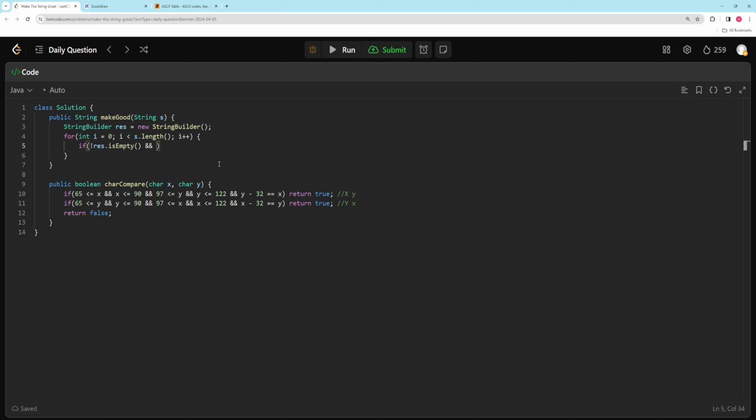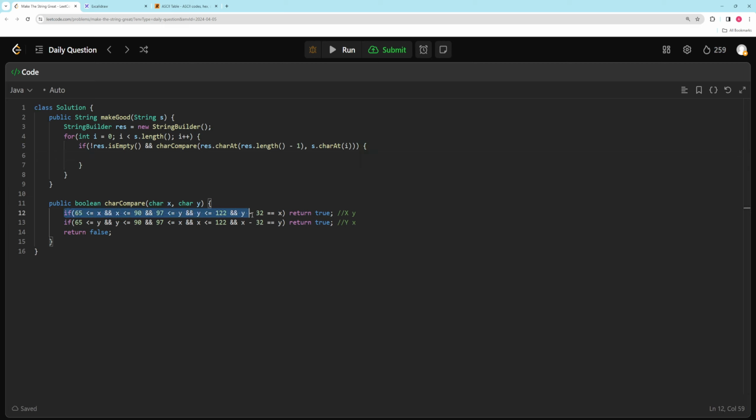And so now we have to do this character compare of the last character in our string builder to the character we're currently adding. So character compare result character at, and you have to give it an index here. So I think there probably is a result last character or something if I look it up, but we'll just use this instead. So this is just going to be result length minus 1. And then the character we want to compare it to is going to be the character we're currently inserting, which is this one. So if this is true, that means one of these characters is lowercase and one is uppercase, so we just want to pop.